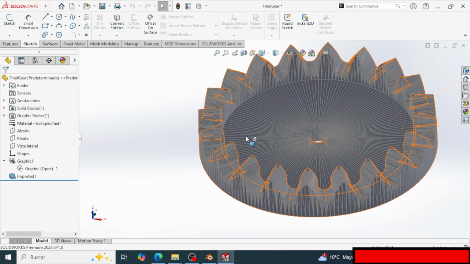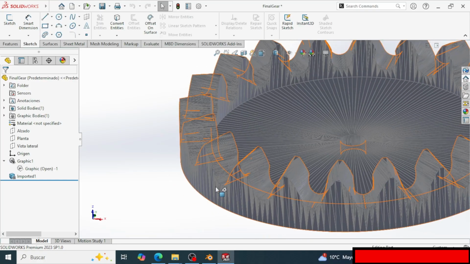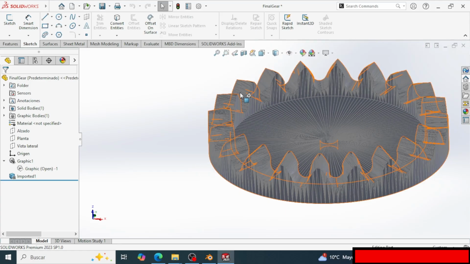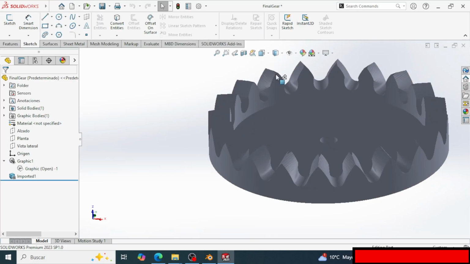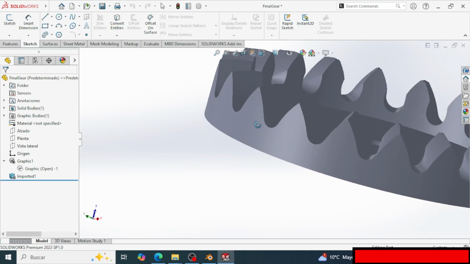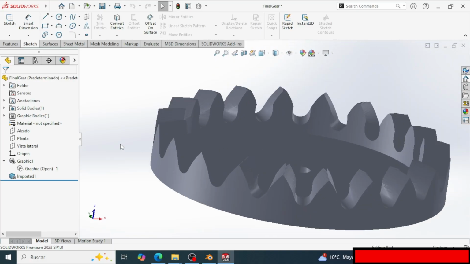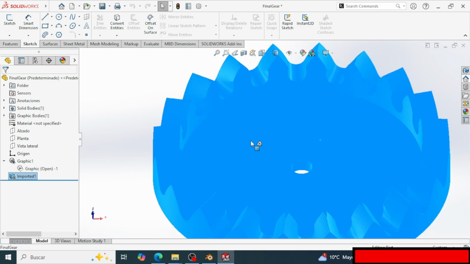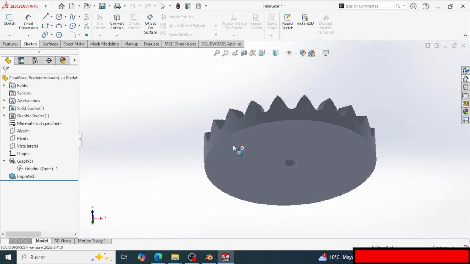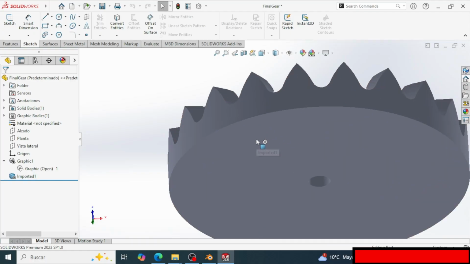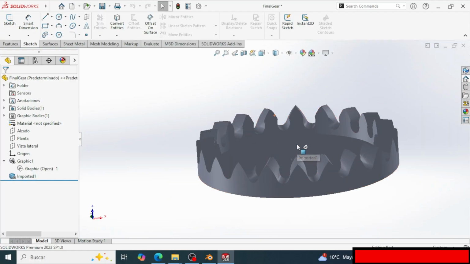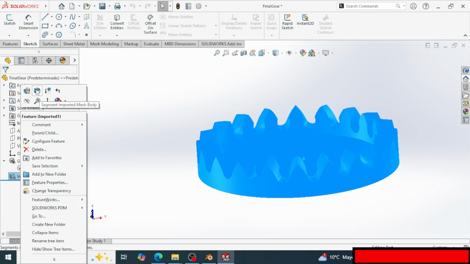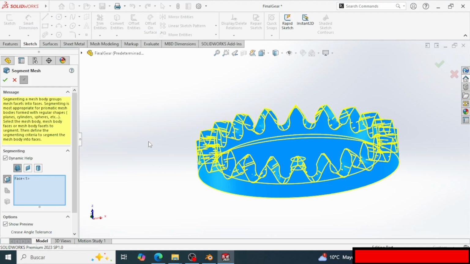Now these lines are a bit annoying, all of these lines, so you can work around them with this button, just like so. But as you can see, if we want to select this face, this flat face, or this bottom face, we can't, because this is a mesh object. For this, we are going to right click in here, segment imported mesh body, and hit OK.